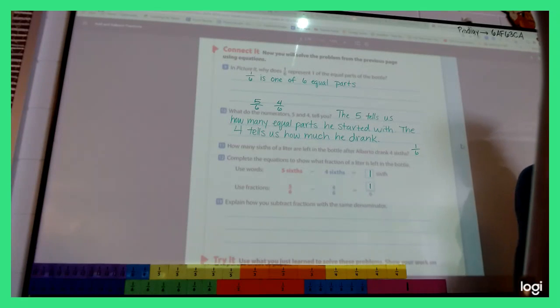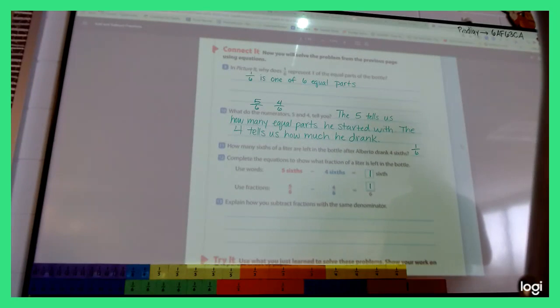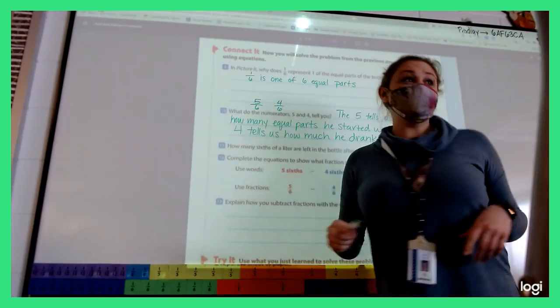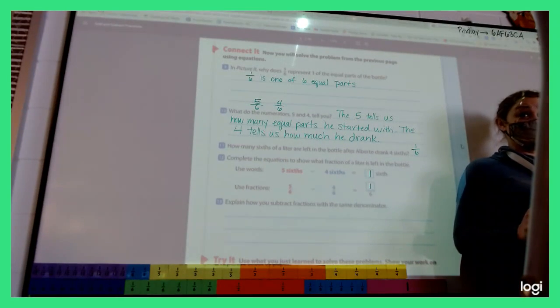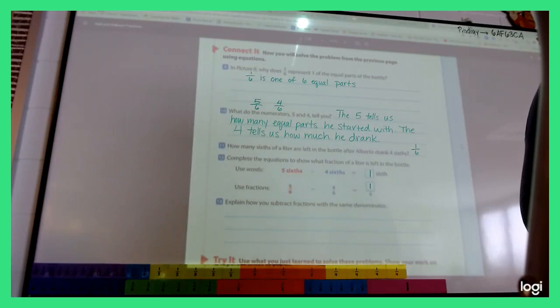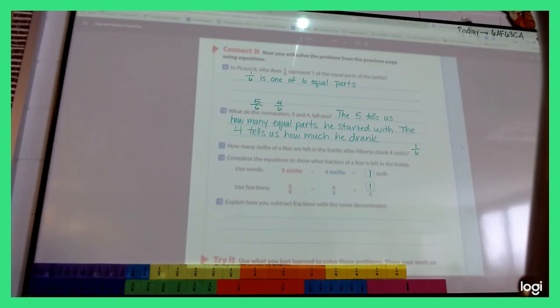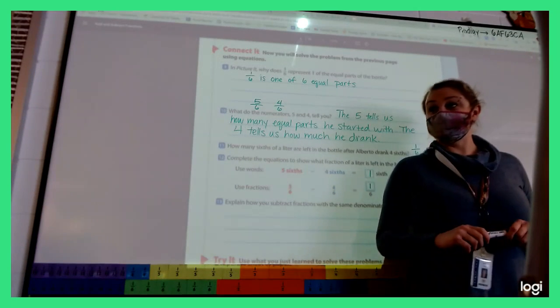How do we subtract fractions if they have the same denominator? This question should not be a tricky one. If we have the same denominator, Liam, how do we subtract the fractions? You keep the denominator the same and subtract the top. Excellent, okay? If you can remember what Liam just said, you've got it, okay? Can someone repeat what Liam just said? Cadence? Keep the bottom the same and subtract the top. Excellent.